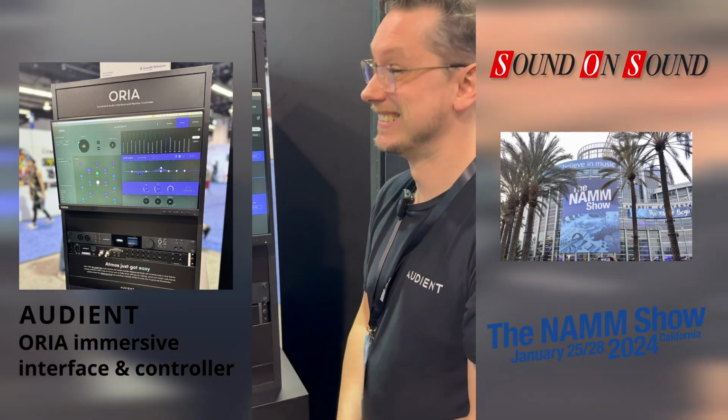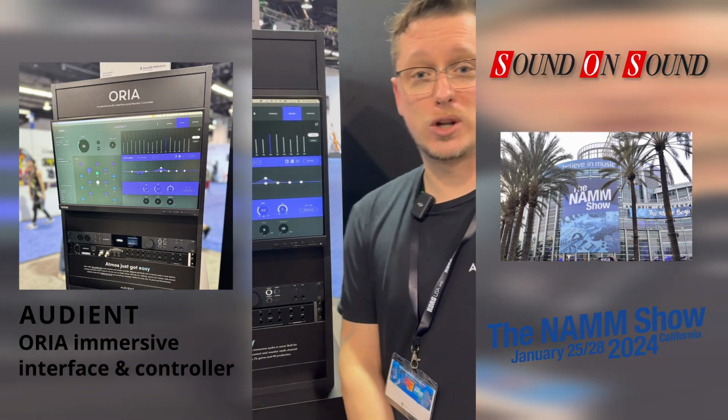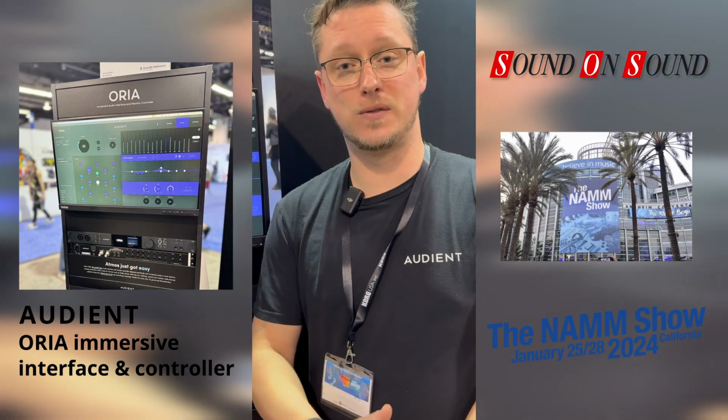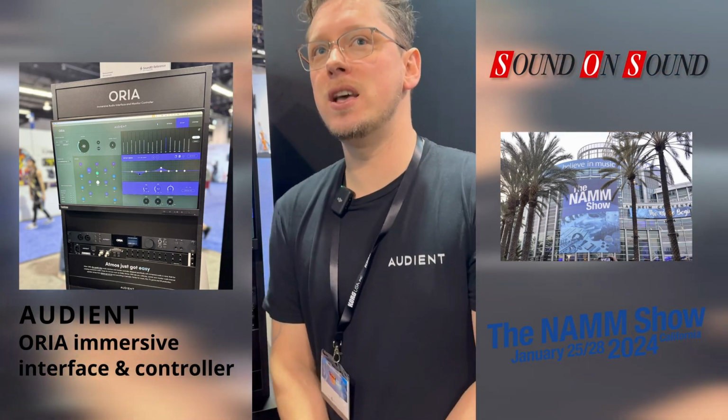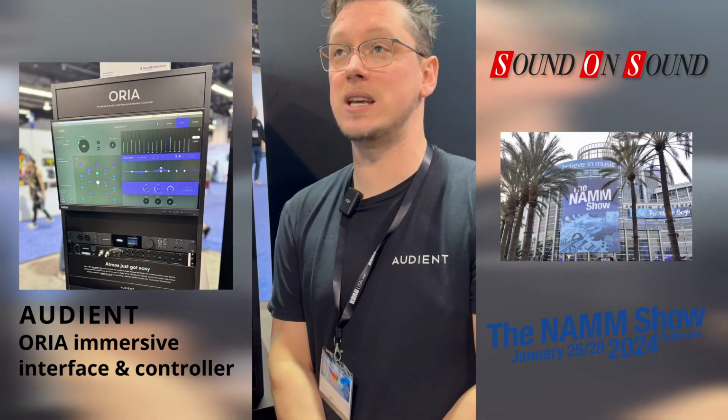Well, talking of that, when's it going to be available to buy? Available Q1. So we're looking at roughly the next 4 to 6 weeks. Amazing. Pricing in the UK is £2,520, including VAT.